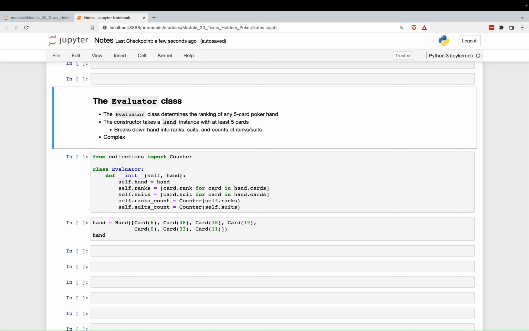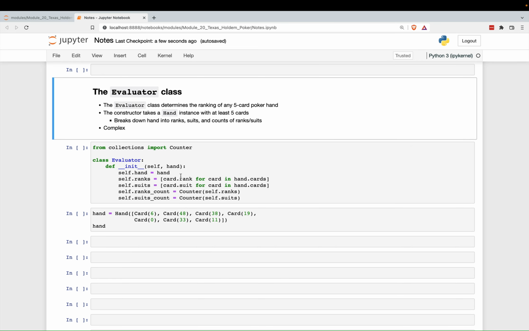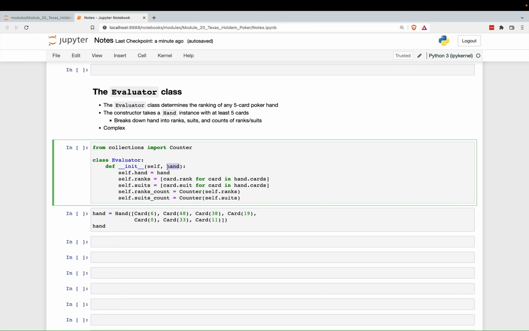All right, so here we are. I just have it written out. And so during initialization, the first thing that happens is that it accepts a hand. So our hand class over here, which is really just a list of cards. And what it will do is it'll keep track of all the ranks. It'll sort of break down the hand into its individual components. That's the first thing. It's got to keep all of these stats.